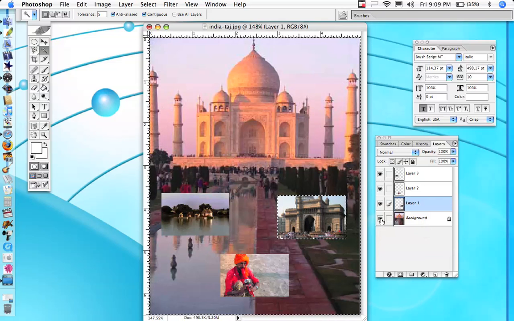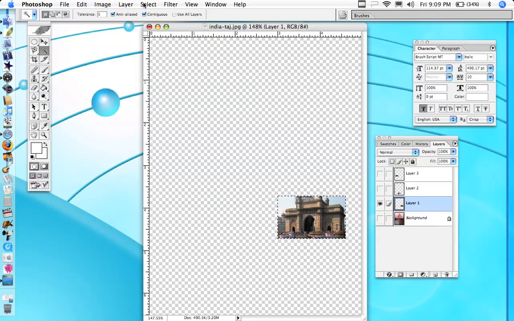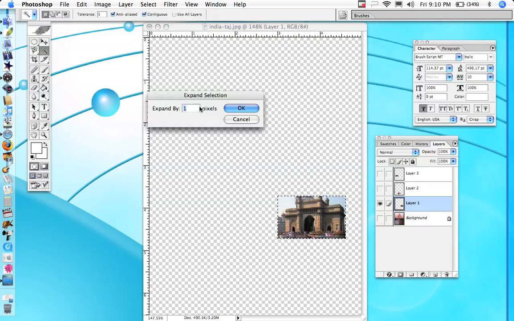So now I've selected everything outside of that picture. To make it easier to see, we'll get rid of these. We'll select inverse. We will take our selection and modify it by expanding it. Let's expand it 9 pixels.